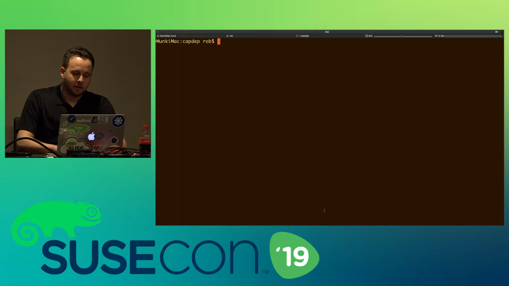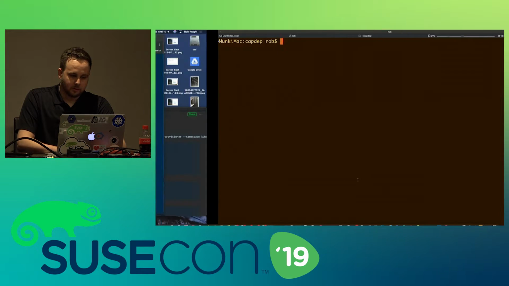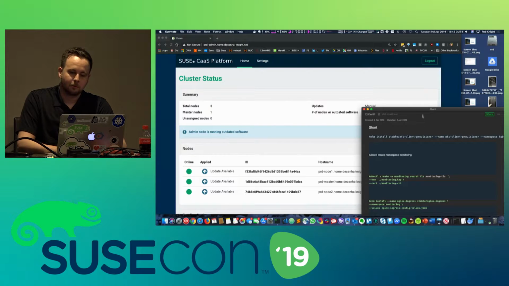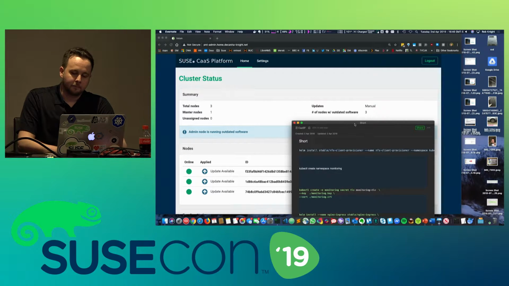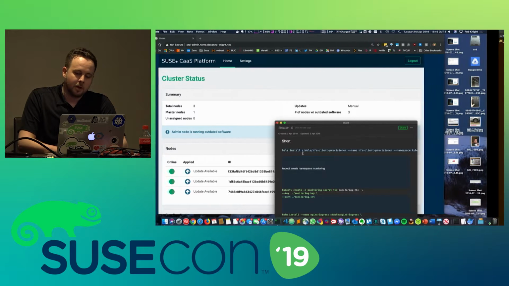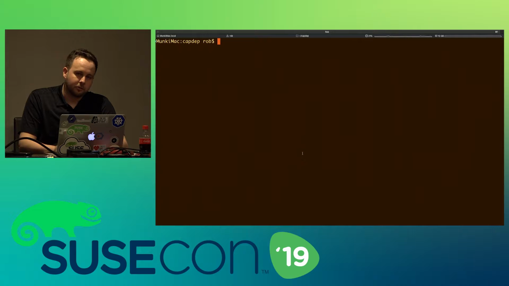But one of the things that we actually have to do before any of that is that Prometheus needs somewhere to persist its data. So I've set up an NFS server external to the cluster, and we're going to deploy what's called the NFS client provisioner.